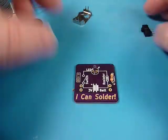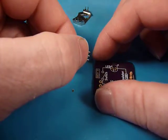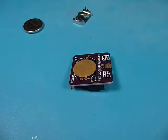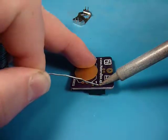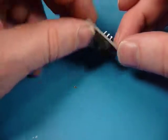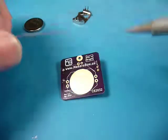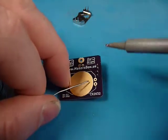Next component, let's put in our switch. This is a single pole dual throw, but we're actually just using half of that circuit to connect the battery. Flip that over and send it. Just like the resistor, we're going to touch both the pad and the pin, give it a couple seconds. On a multi-lead component — more than one lead — I always like to double-check. The switch doesn't have any polarity, so it can go in either way, but it is mounted flush. Before you solder more than one lead in, you want to make sure you've got your ducks in a row, because it gets exponentially harder to unsolder once you solder more than one of those leads in.